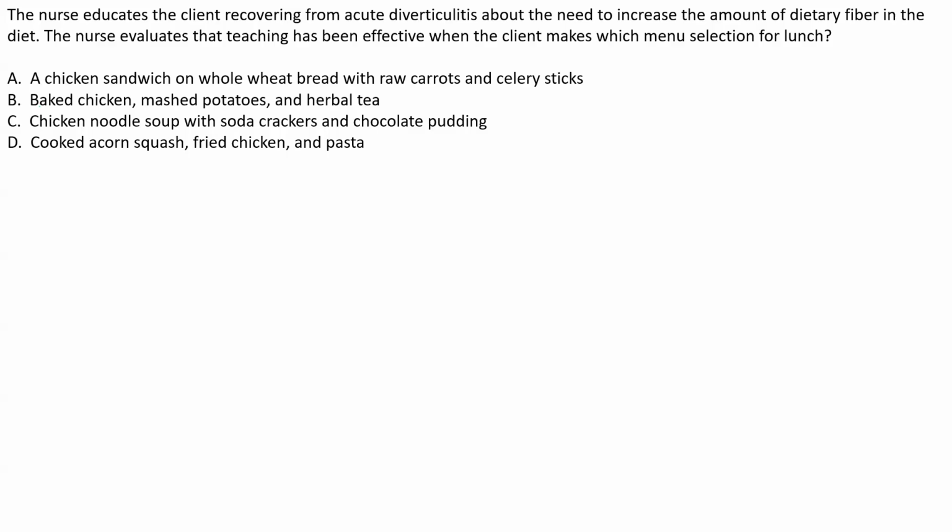No, I think we went over this in class. We had a good number of questions, and there was a presentation, and we said we have diverticulosis and diverticulitis. Diverticulosis, low fiber diet. Diverticulitis, that's the acute phase of the disease process. So A is the whole wheat bread and the raw fruits and vegetables, foods that are high in fiber content.